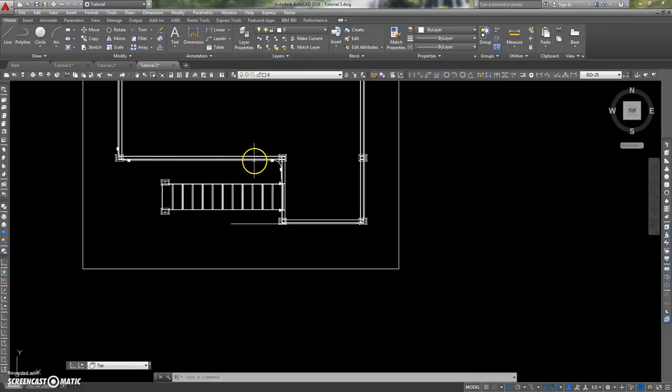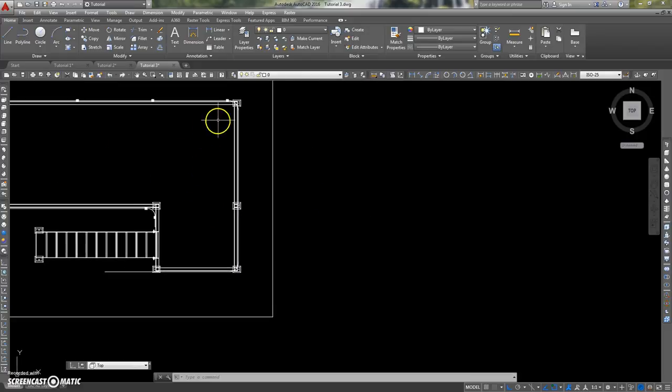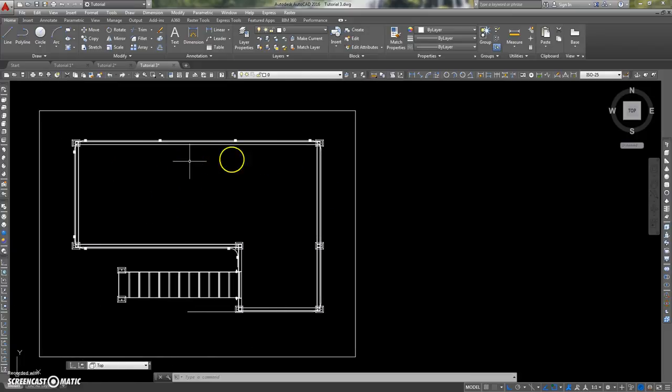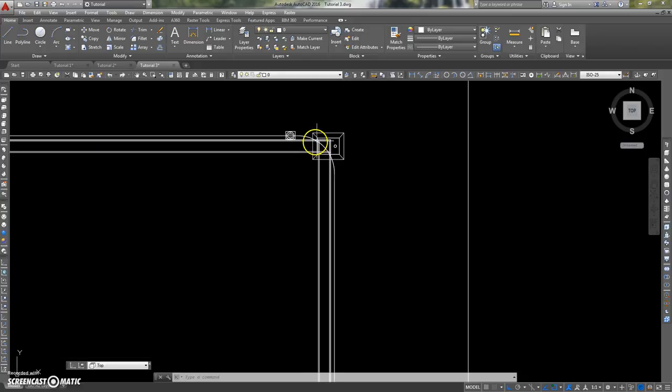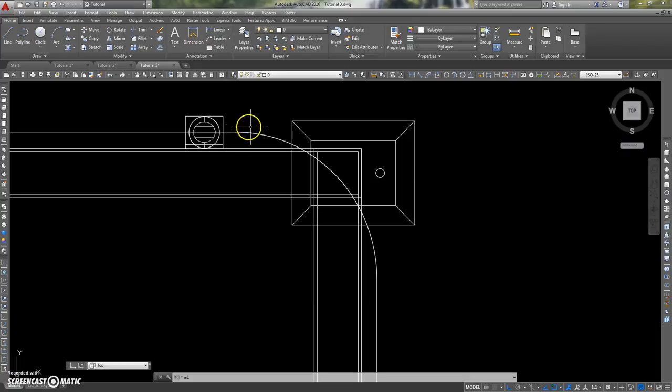That's looking fine. That's round there. That's round there. MI, this one.